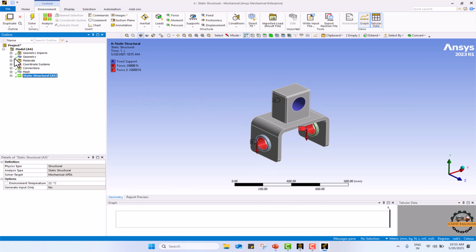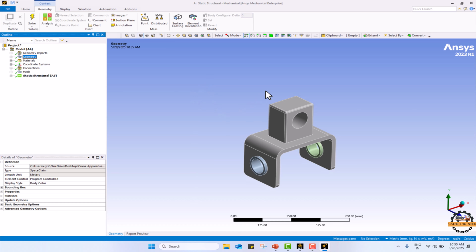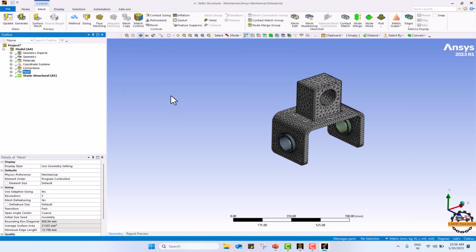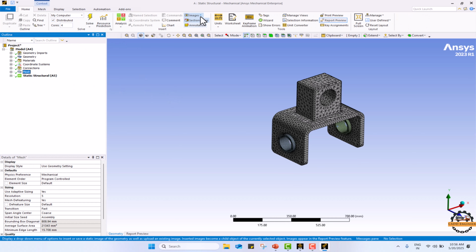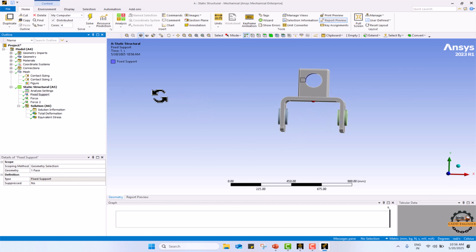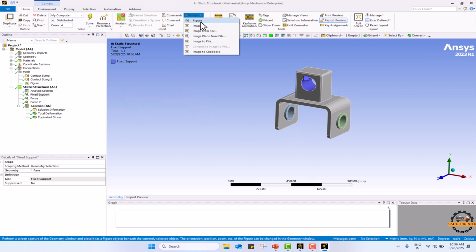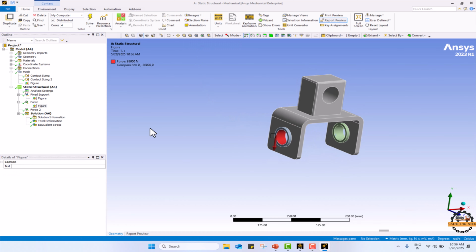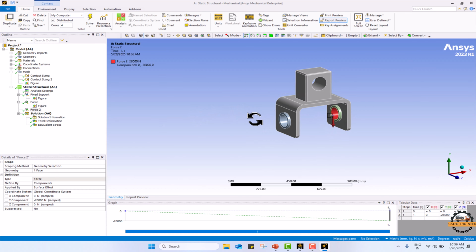For that we'll go to the individual part. By default the geometry image will be there, so you can set how you want to take your geometry image. Then whatever other images you want, you can go one by one and add figures on that. I want to add meshing details, so I'll go to mesh and take here in the images, and we'll take a figure. Then for the fixed support I want to show, so we'll show the fixed support image. Then the force value I'll show in an image, and then let's go for this second force. So I'll add, okay, this is added.